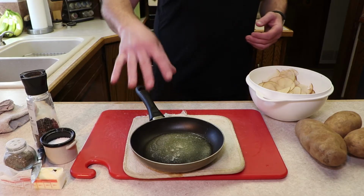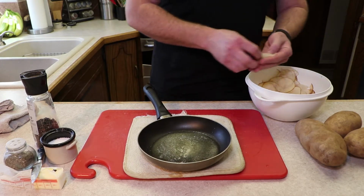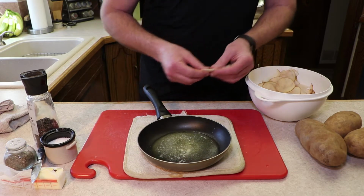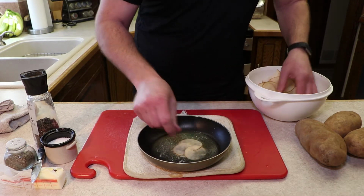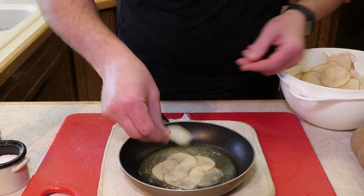I melted just a little bit of butter and a splash of vegetable oil in a small nonstick pan. Now we're going to start building the Pommes Anna. When you're doing it, you've got to remember that what you put in first is going to end up on the top. So we're going to do a circular pattern, put one in the middle, and just kind of slowly fan our way out, making circles around the center.